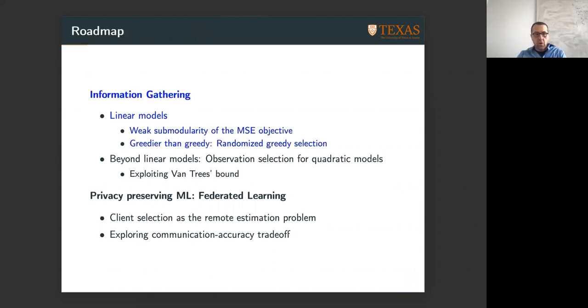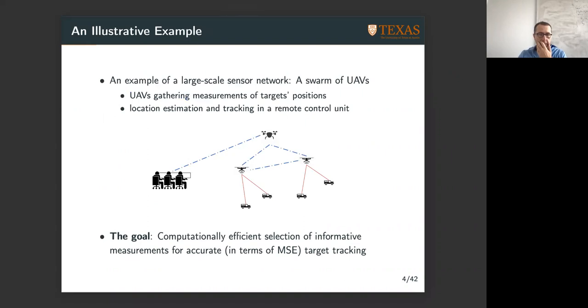All right, so on to the first topic, and let me start with an illustrative example of a large-scale sensor network, which is going to be for us a swarm of UAVs that are collecting remotely information about a target or multiple targets, about their positions, and then transmitting those measurements to a remote control unit.